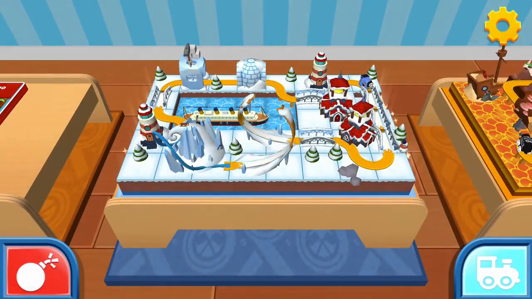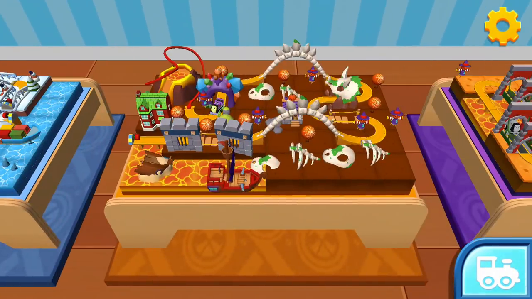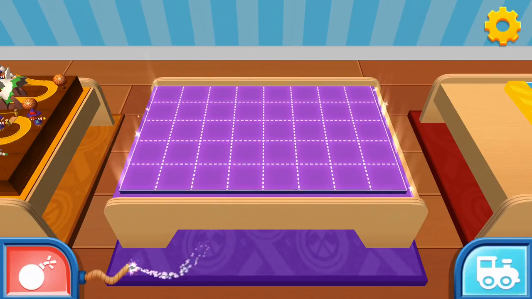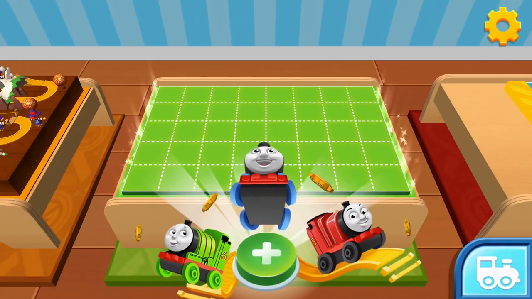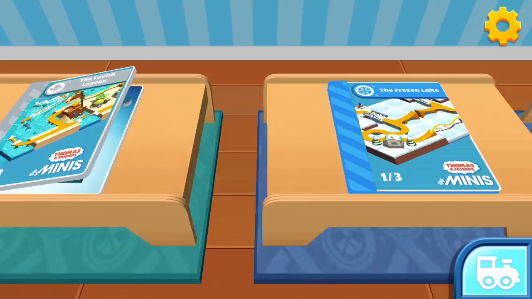Welcome back to your very special train set. You can start a new creation or continue this one. Keep holding the button to destroy this train set and start over. Choose which blueprint you'd like to build. Keep building train sets to collect even more golden gears.